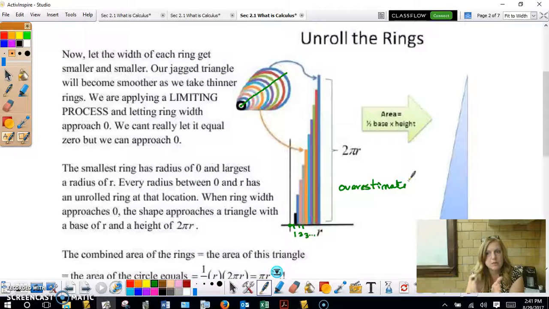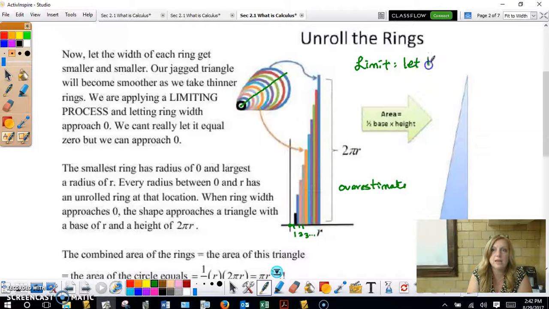Notice that when I do that, if I have a much skinnier width, that means that the difference in the radii lengths are not as much. So the difference in the circumference from the bottom piece and the top piece would be closer. So it might still be an overestimate, but it's less of an overestimate than it was. And so maybe instead of doing 1 centimeter, maybe I decide to do 1 millimeter. And every time I make the width of the ring a little bit shorter, what I'm doing is putting this limiting process, and we're going to do the limit.